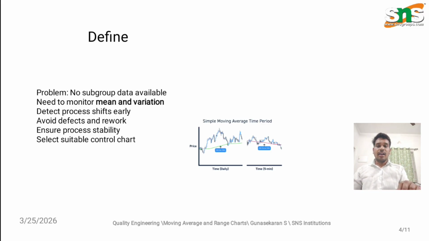A moving average is calculated by taking a fixed number of observations. For example, a 3-point moving average uses the average of 3 successive values. As new data is added, the oldest value is removed and the average is updated. This creates a smooth line representing process behavior. Control limits are calculated based on the average and variation of the smoothed averages.